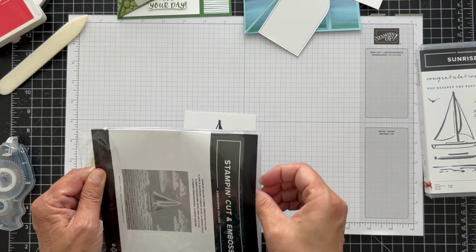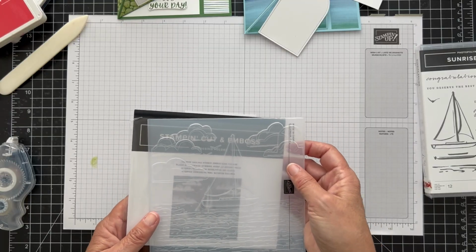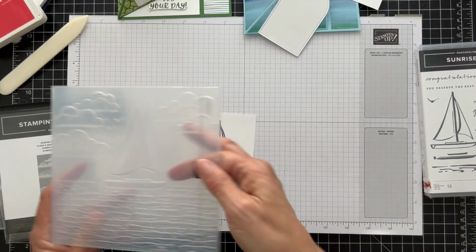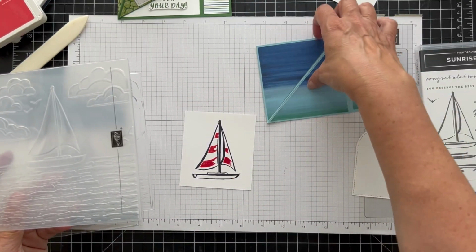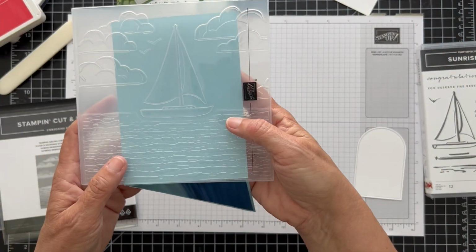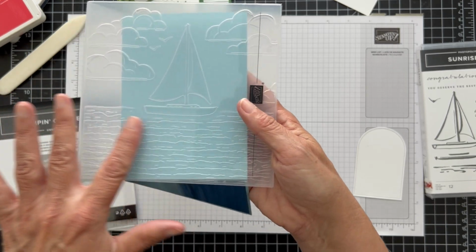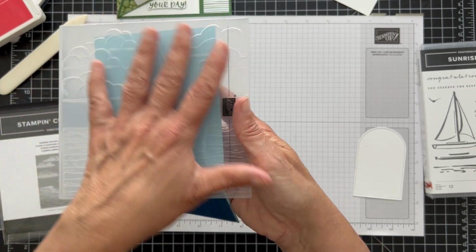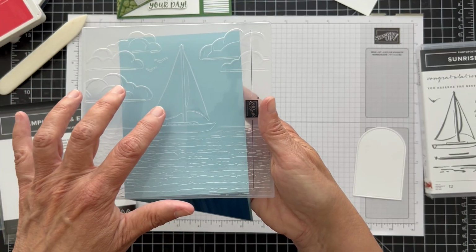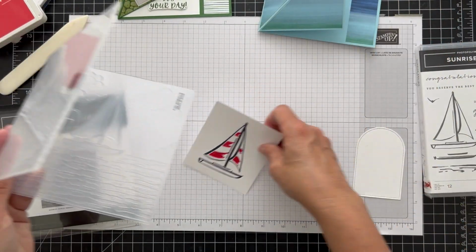So again, this is the 3D embossing folder, and I want to see if I can show you. Let me do it with part of this anyway. If you look at it, there's a sailboat, there's clouds, there's birds, and this will all emboss. If you put a sheet of paper in this, you're going to emboss the whole sheet of paper, and you can die cut the sailboat. We're only going to die cut the sailboat and worry about that, but I just wanted to show you that.